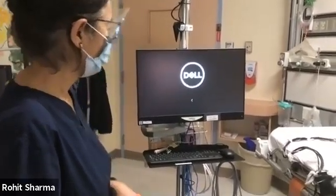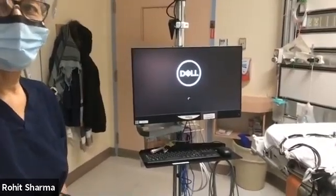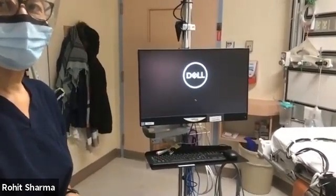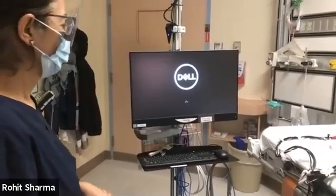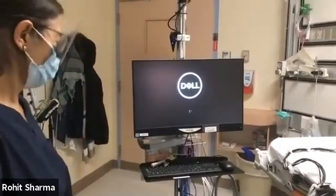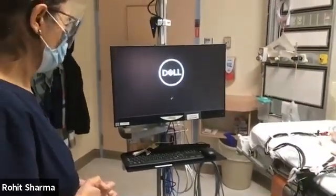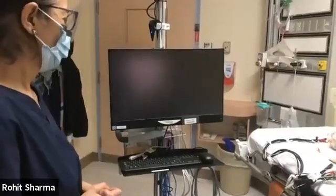It's also important to plug the network cable in first, because if the power cable goes in and the computer starts and the study starts automatically without it being plugged into the network, it will then record locally, and the neurophysiologist will not be able to be reviewing it.